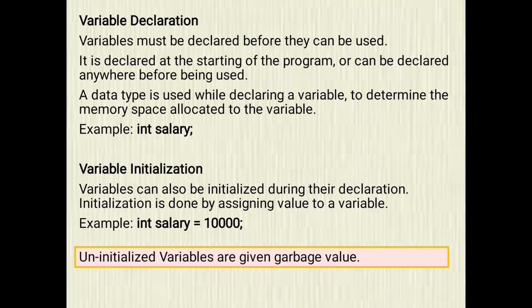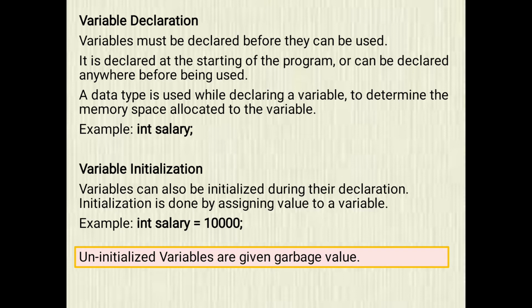The semicolon tells the compiler that this particular line of statement is terminated, and to move on to the next line of statement. A semicolon in C++ is used like a full stop or a period in a sentence, to denote that the sentence is finished and to move on to the next sentence. A semicolon is used the same way after every line. Here int is a data type, which is a keyword, but the variable salary is not a keyword. This is a user defined name.